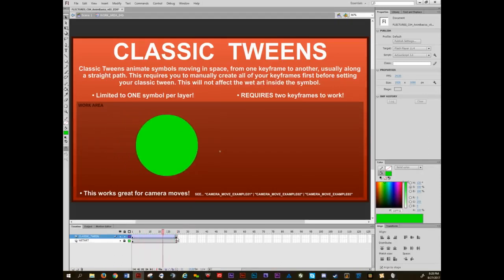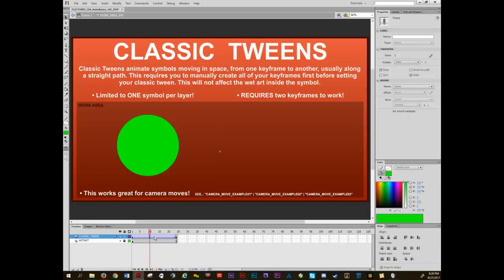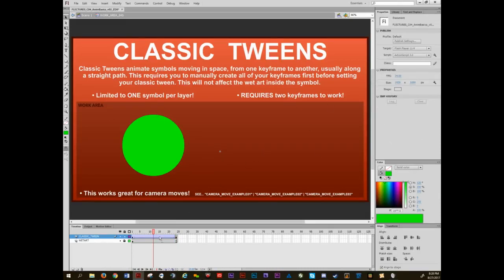Now it looks like shit, but at least it animated it, right? So how can I make this look better? Well, we can do that by applying one of the 12 principles of animation, which is slow in, slow out. If I select this, notice how my properties window has changed to show me the properties of this frame. If I deselect it, it's showing me the document. If I select it again, it's showing me the properties of the frame. And because the frame has a classic tween on it, it's giving me the properties for tweening. And I can actually set my easing.